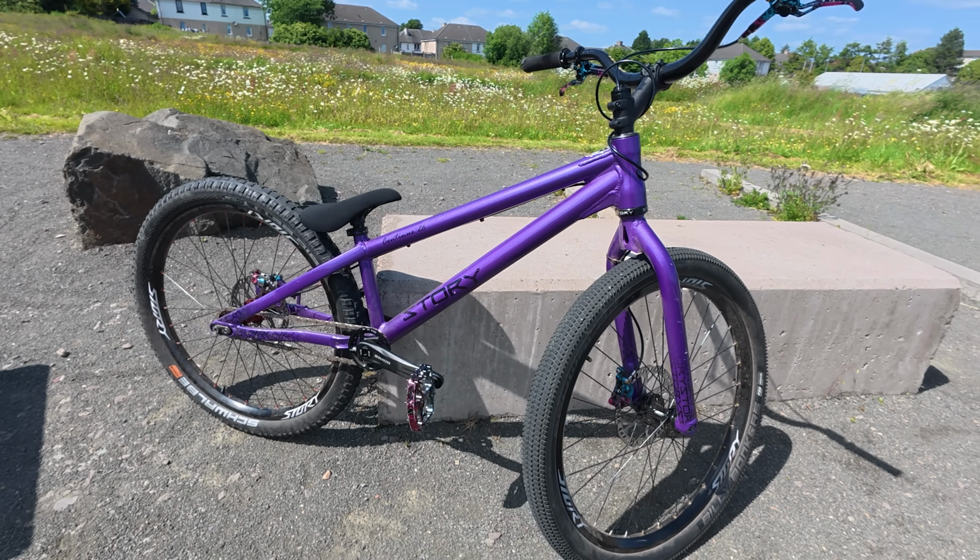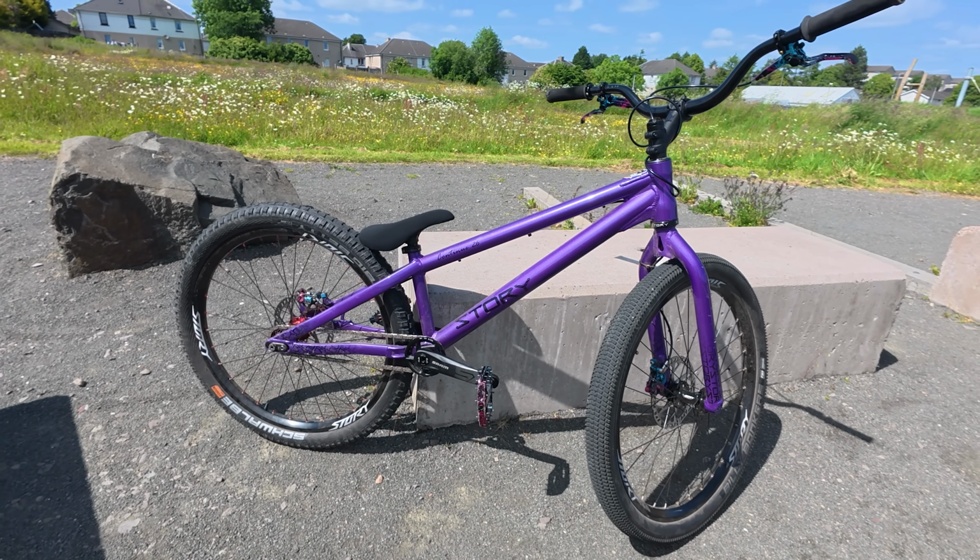There's no music in this video because my music subscription ran out, and I'm just going to have to go with ambient sounds, but I don't think that's a bad thing because I think this bike is riding really, really smooth at the minute. There's no noises or anything coming from it, and I'm really enjoying that. In fact, this bike is riding so sweet. I don't know whether it's the stem change.